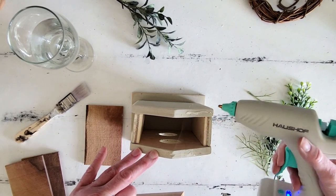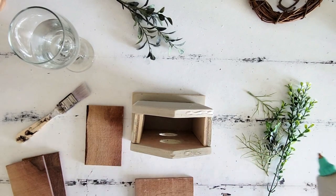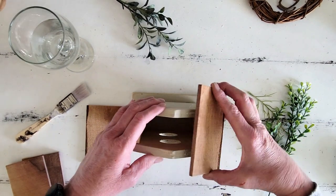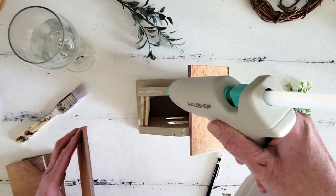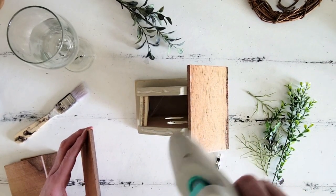On this one, we're gonna do that cedar shake style again, and I'm not exactly sure what kind of wood this is that I'm using here on these, but it was just something I found in our scrap wood pile out in the shop, and I really loved how these looked because it has that raw, rough edged wood look to it, and I thought it would be perfect for the top of this birdhouse.